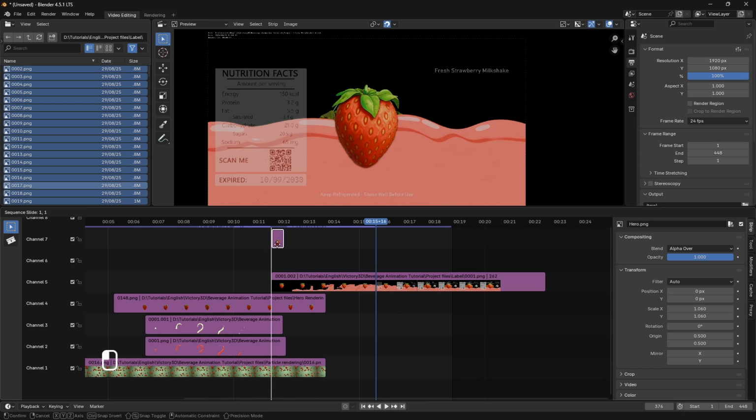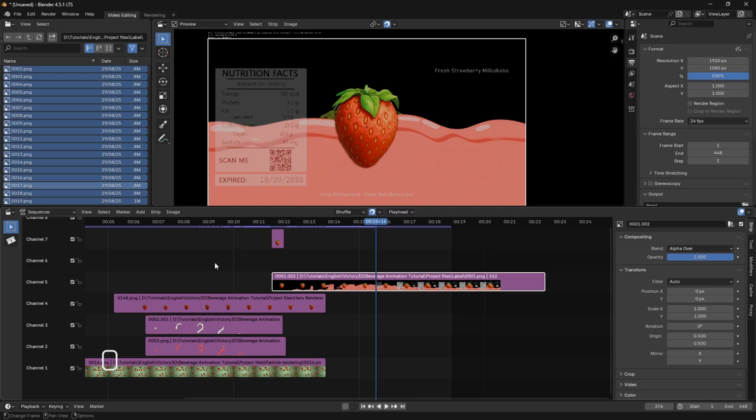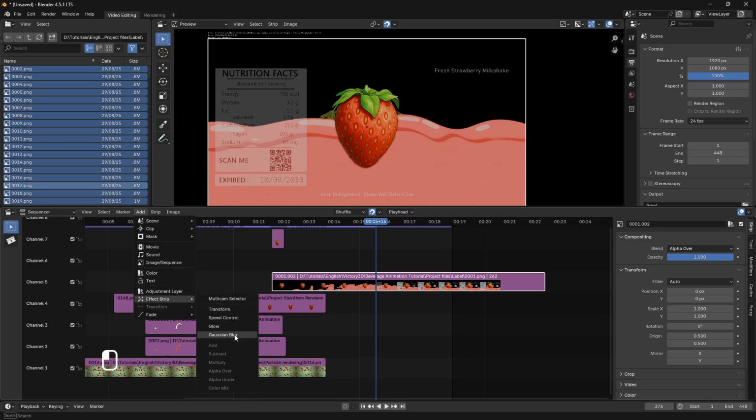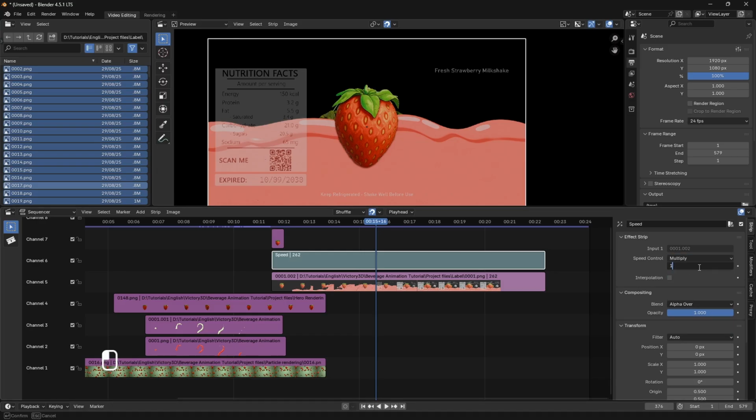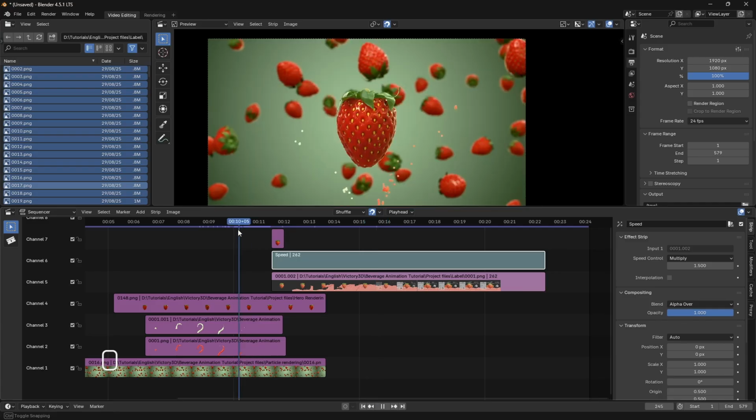So I'm gonna go ahead, move this one up and grab it, add a strip effect, add a, let's see, speed control. Let's go multiply by 1.5 maybe.